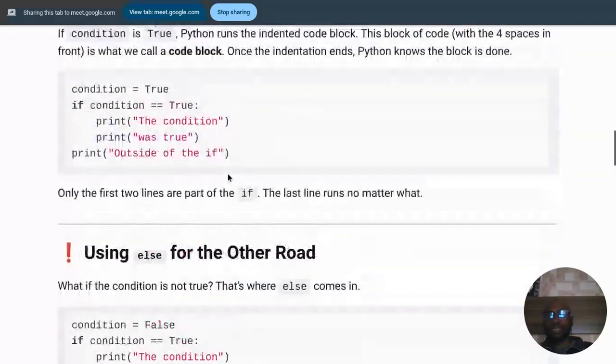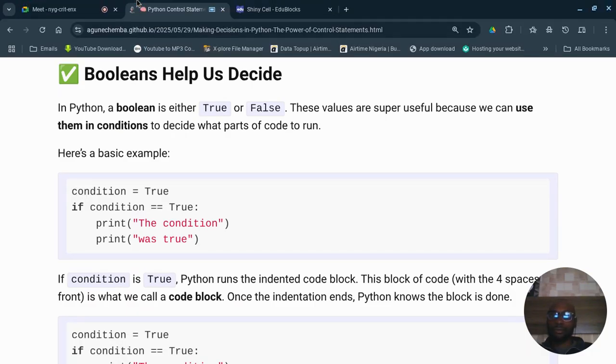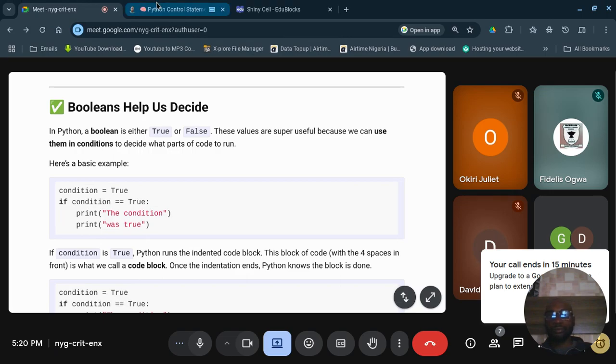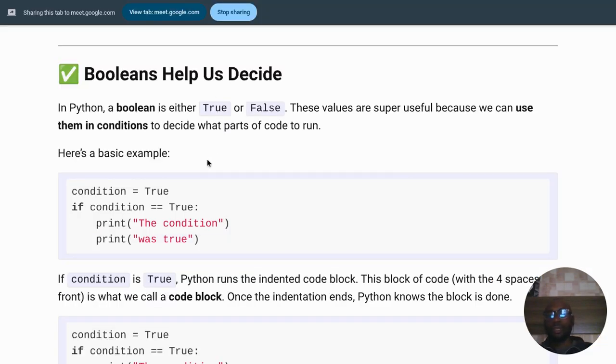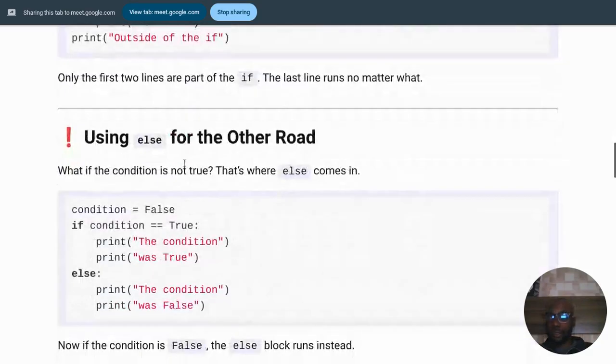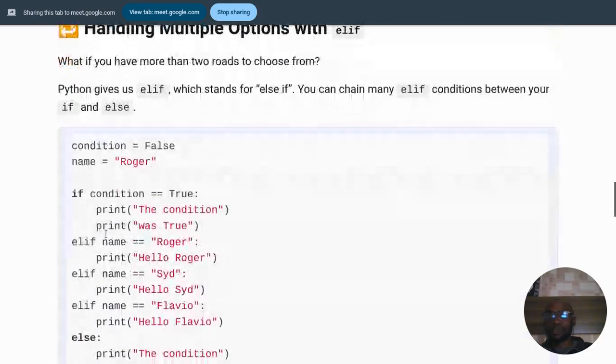Remember this code we did here, where we had just one condition, and this one we had two conditions. If this is this, else this happens.